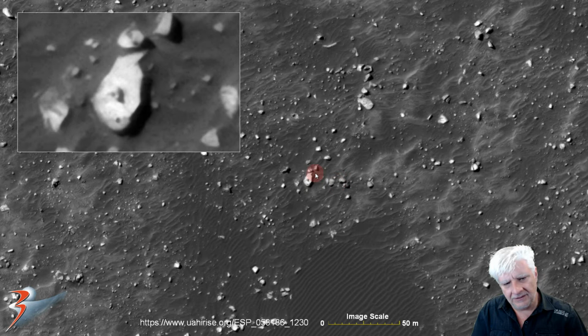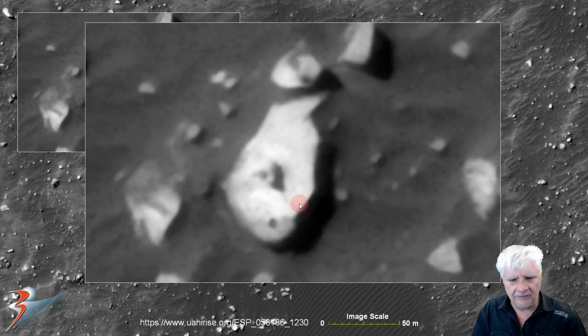Okay, check out this anomaly over here. Another one of these strange objects with a little pyramid on it. That looks like a little triangular part there. This piece measures about 6 meters wide by about 12 meters long, and you can see the strange protrusion or smaller object on it. That there and that dark spot there look similar in diameter, and we've got straight sides over there. Could that be some type of wreckage maybe again?